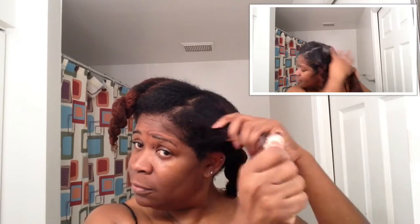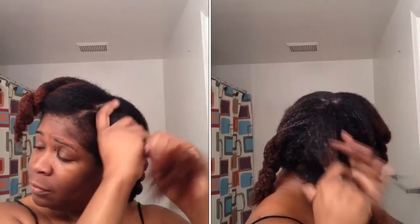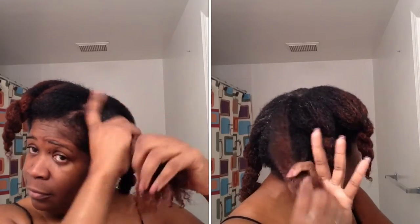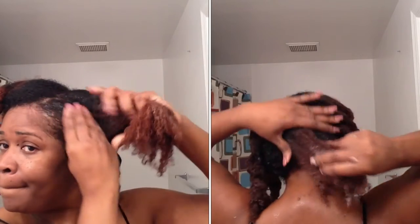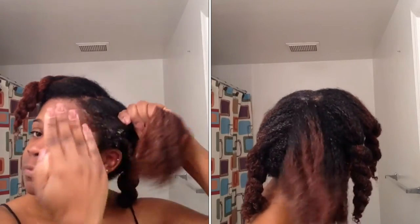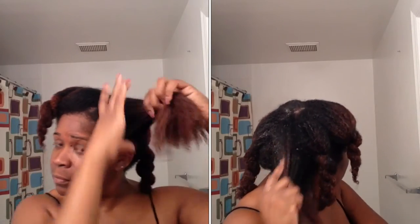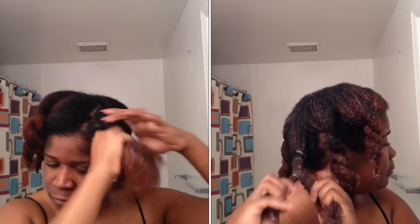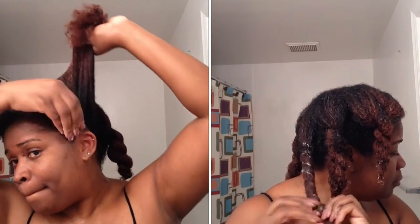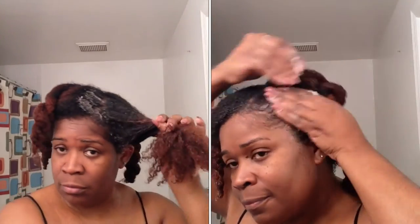Let me share some of the ingredients included in this product. It's an Indian Clay Moisturizing Hair Mask, especially formulated with natural herbs, argan oil, and Australian Clay to revive dry, dull, and damaged hair. Like any other deep conditioner, it says you can leave it in your hair with a shower cap for 15 minutes. I actually went under my dryer for 30 minutes with this product in my hair. Some of the ingredients included are argan oil, sodium lactate, marshmallow root, slippery elm bark, rose clay, beet, avocado, oats, and natural silk.